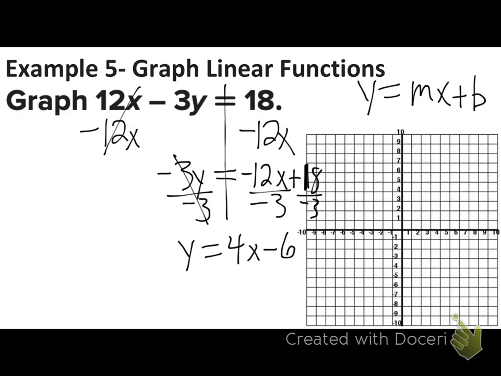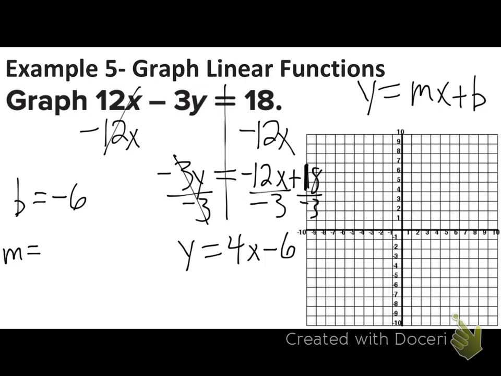Okay. It wants us to graph it, so it's probably a good idea to go ahead and identify the y-intercept and the slope. What is my y-intercept here? What's going to be my starting point? Negative 6. There is a difference between 6 and negative 6. If you use positive 6 here as your y-intercept, your graph's going to be completely wrong. Okay? Questions on how we got our y-intercept?